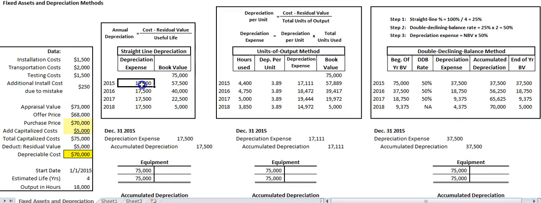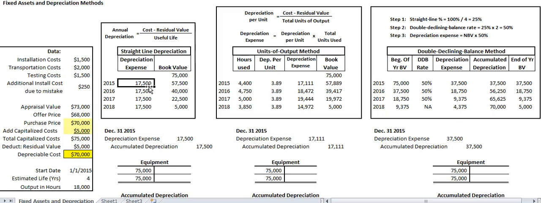And then the first year you will make an entry at the end of 2015. Remember, we started 1/1/15, so on 12/31/15 we will book our depreciation expense. Theoretically speaking, you could do it monthly if you want. Let's do this on an annual basis. So on 12/31/2015 we book our depreciation expense.